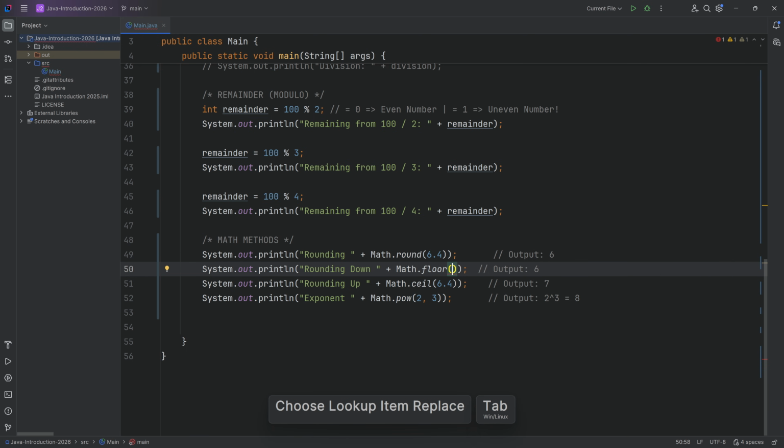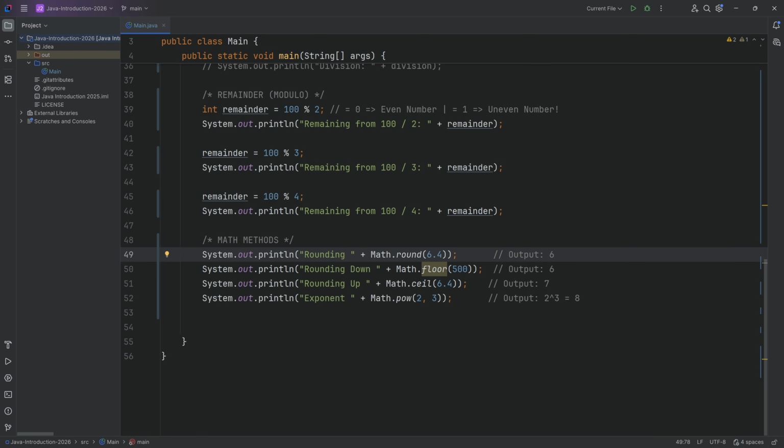And not only that, for the floor method, if we type in 500, okay, that works, but it's not expecting an integer over here. It's expecting a double. So let's play around with this a little bit. This is why it's called software. This is why you can play around with it. What happens if I make this a float? Let's see.